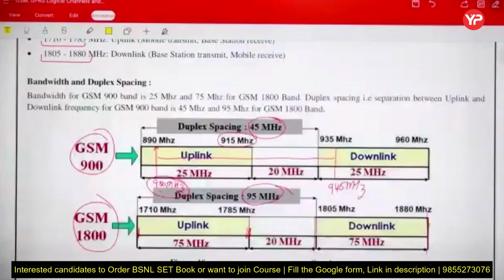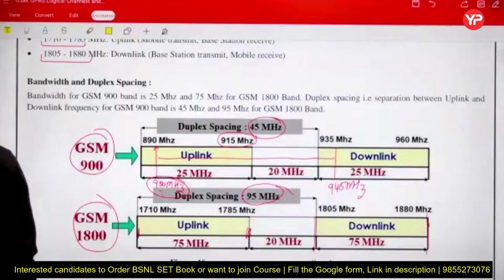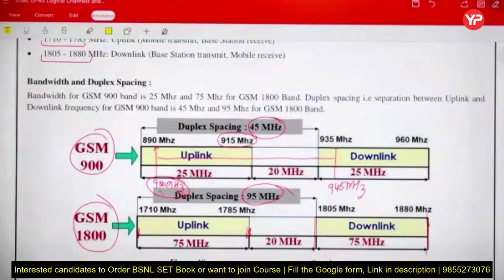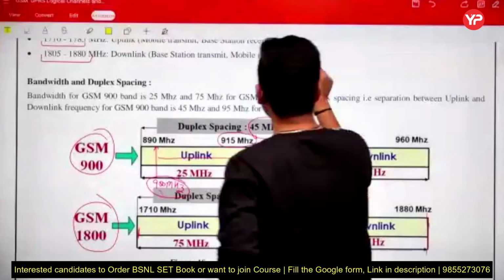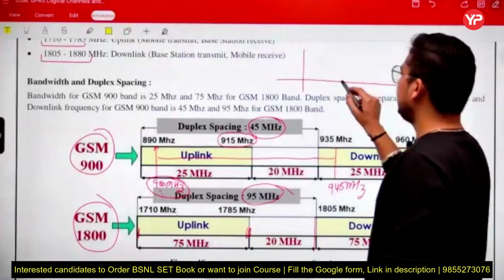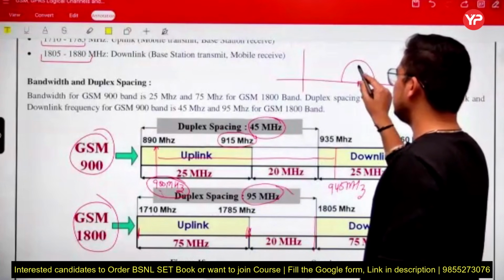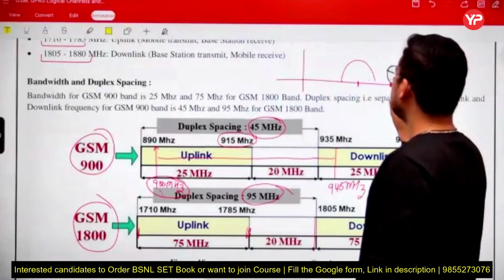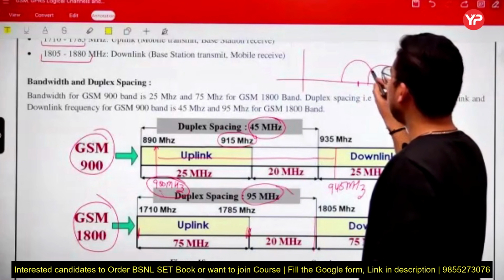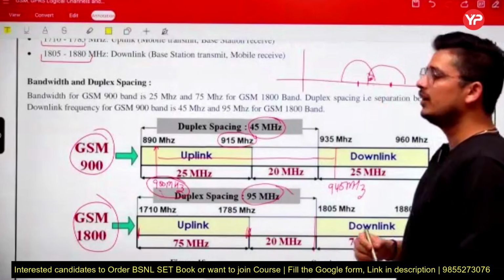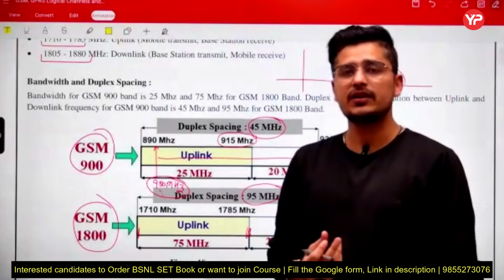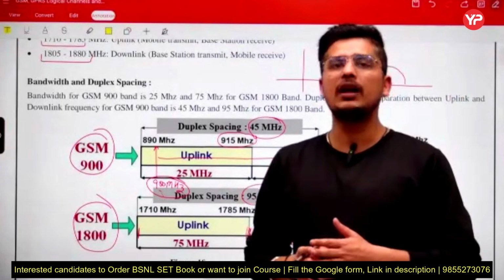Yes, Anmol, frequency spacing is very much necessary here. If you don't provide the frequency spacing, then there is a chance of overlapping, which means interference. Let's say I am transmitting at this frequency, and another person is also transmitting at this frequency. Then our spectra start overlapping, and there will be interference. Interference means when two signals overlap on each other.